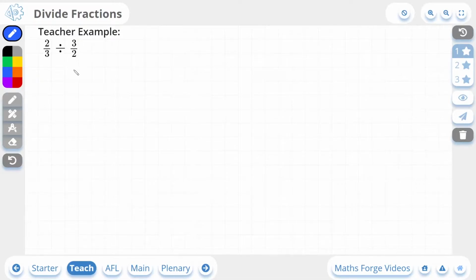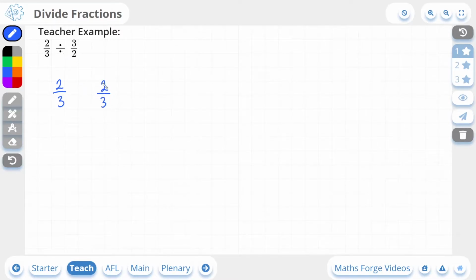Now in order to divide fractions, you want to take the second fraction, so the fraction to the right, always the fraction to the right, and find the reciprocal, which essentially just means flip it upside down. So it's going to be 2 over 3. Notice how the first fraction stays the same. And then the second fraction is going to be 2 over 3. So we flipped it around. This is called the reciprocal of the fraction.